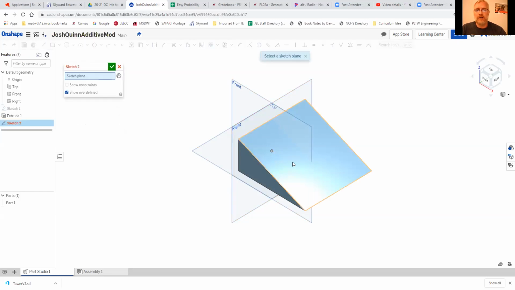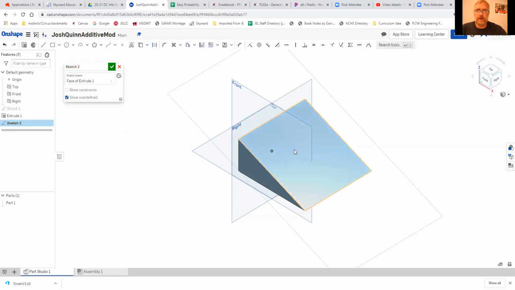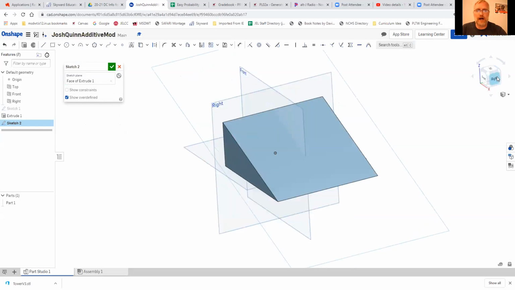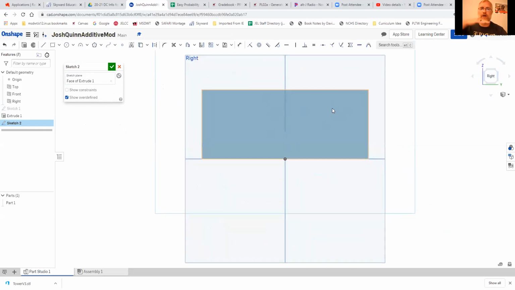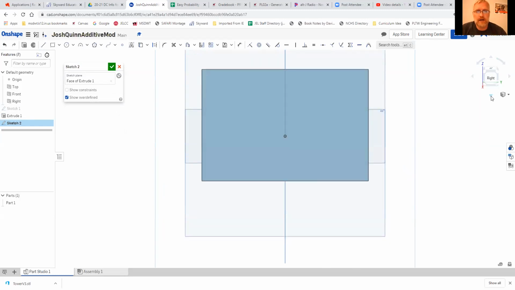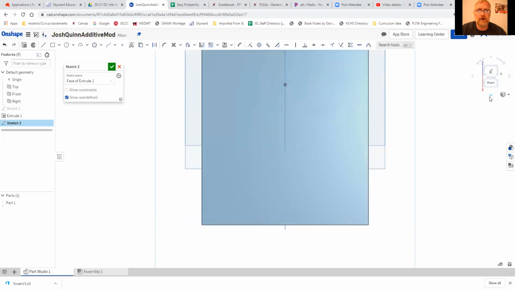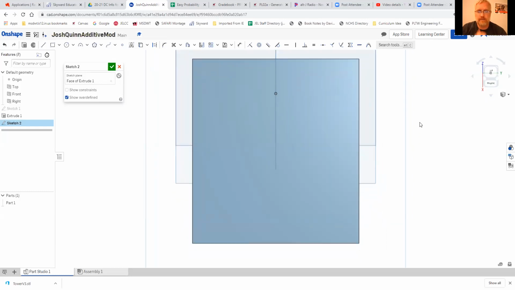Now I'm ready to create the sketch of the circles. So I click sketch there. And this one's a little tricky because I don't have a perfect surface that lines up with it. So what I'm going to do is I'm going to click right. And we see that we're looking at this, but it's squashed up. That's going to make it hard to do the things that I want to. So I'm going to click the arrow, and it's going to tilt it down slowly as I look at it.